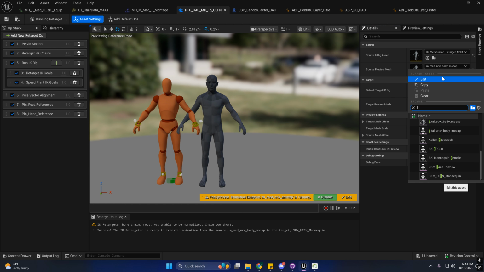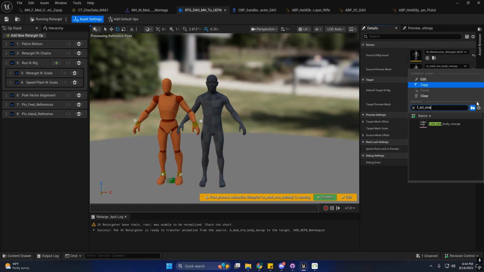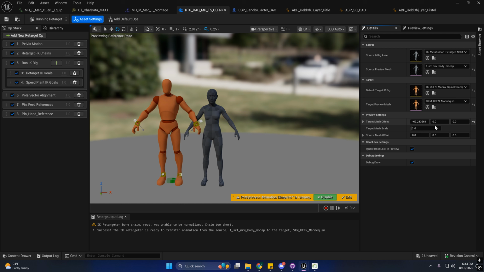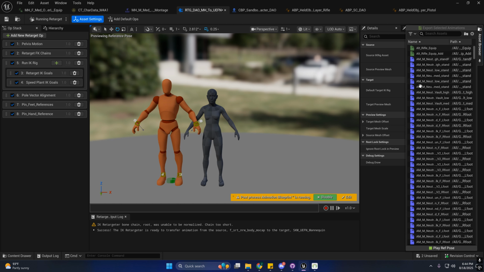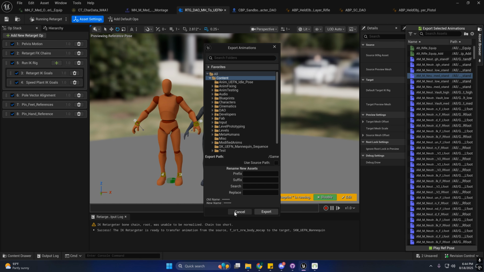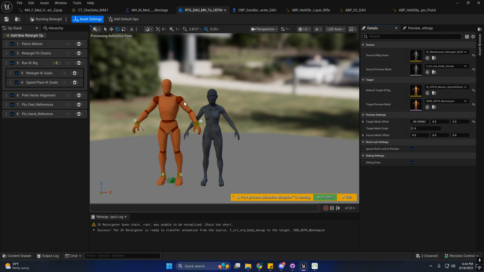If it was for the female, short, normal weight, then I would use the female short body mocap model. And then I would select her animation from here, and I would export it. So that's how that works. You can just reuse this one as is. It should work fine.